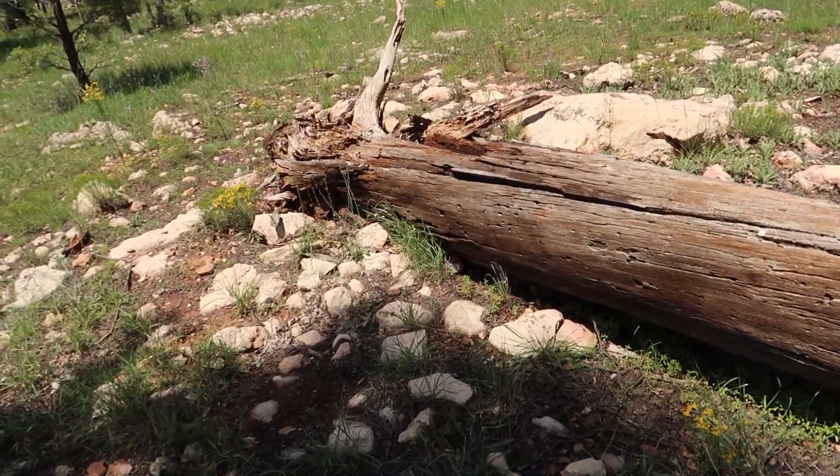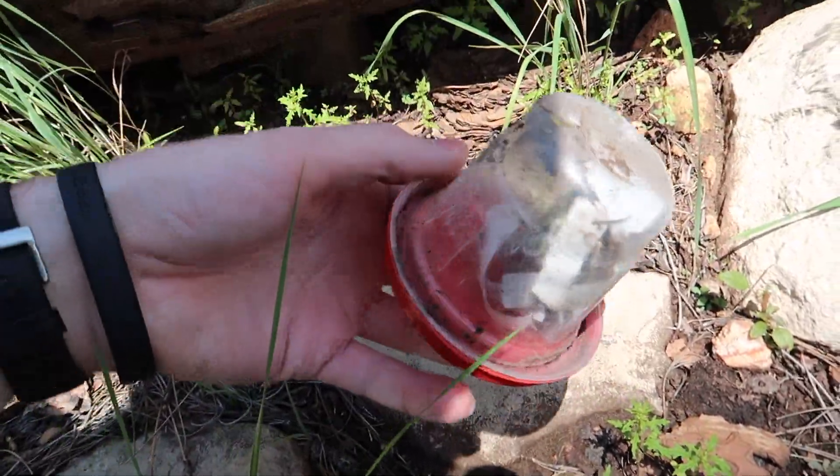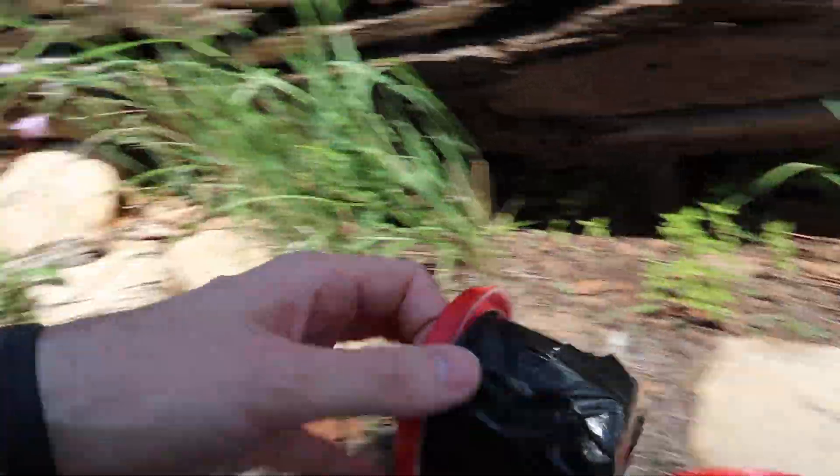That's kind of the positive about doing maintenance — it's like going out and finding caches you never found because you can't remember where you hid them. A recent log said that the container was broken, so I'm coming out to replace it. It was one I hid like eight in the same day, so it's not fresh in my mind at all. Three weeks later, it's kind of embarrassing when you have a potential DNF for your own cache. I actually had to go back to the video of me planting these caches — that helped me locate this one. I was way off; I was over at that stump. Same container really, but clearly just beaten up over time — it's cracked. I taped this one up so maybe that'll hold better, and I'm going to plant it in a slightly better hiding spot. Come on, hide it better than that!